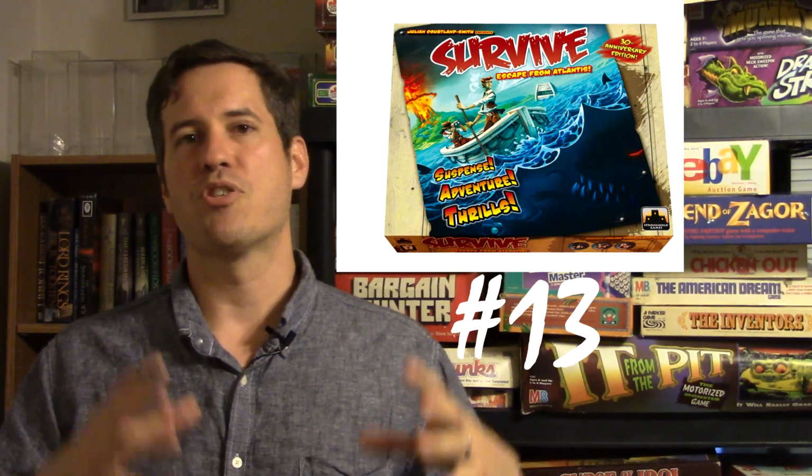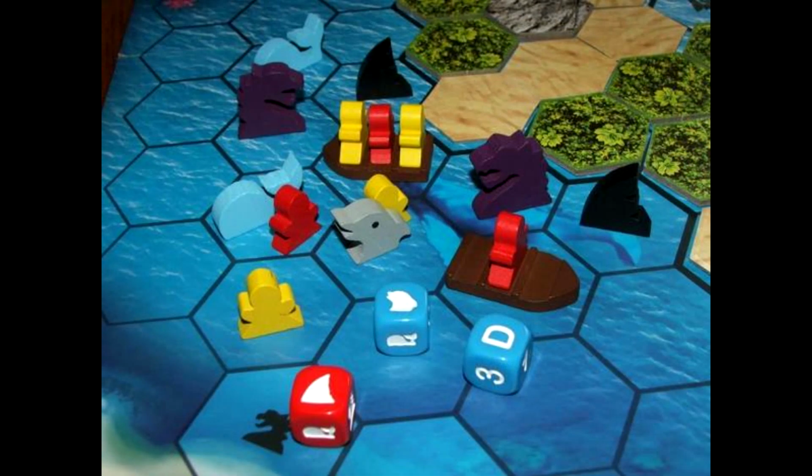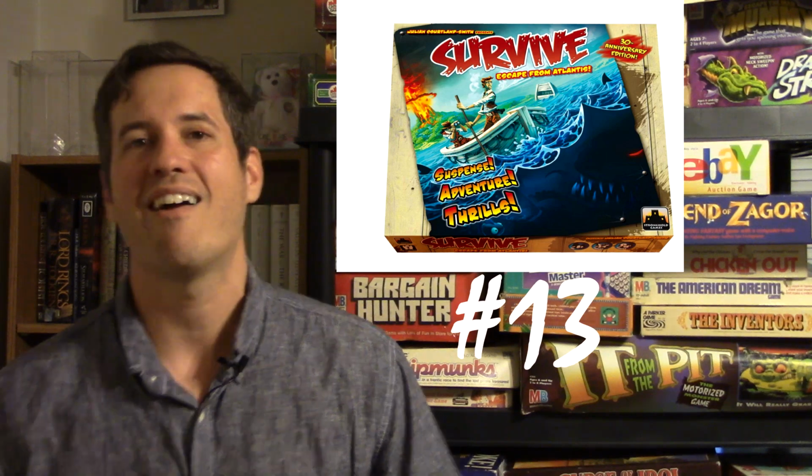Number 13 is another game that was on my best board games of all time list. It was number 77, and just like Batman Gotham City Mystery, I saw it falling from the list. It's old enough to be a vintage game, even though it did get re-released. It is the game Survive. In Survive, you're a bunch of meeples on an island, and you're running away from sharks and squids and whales and sea dragons, sea monsters. You've got dolphins and boats and volcanoes exploding, and you're trying to get as many people to shore before that volcano explodes and blows up the entire island.